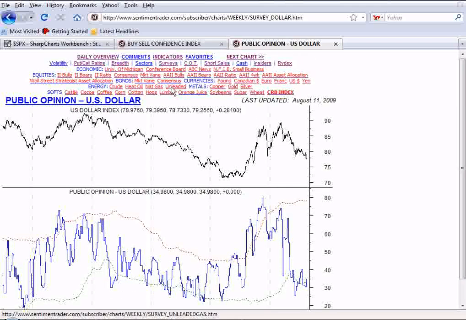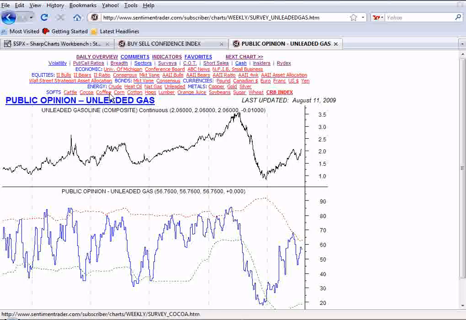Now, I also wanted to show, here's a chart of unleaded gas, a similar model. We see kind of the same thing happening, a high in opinion here with this high. Now prices are right back at that level, but the opinion model is much lower. And again, that's a pretty strong divergence. So we might be seeing kind of a double top happen here, which would be almost the reverse of what happened in this area. You had the market fall, opinion get very low, the market bounced and then fell back to that low, but the opinion was much higher. So in this case there was a strong bullish divergence, and over here there's a strong bearish divergence with price.